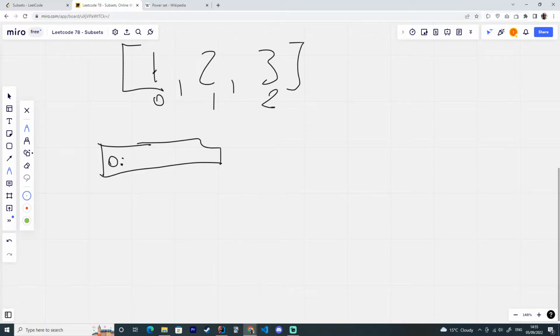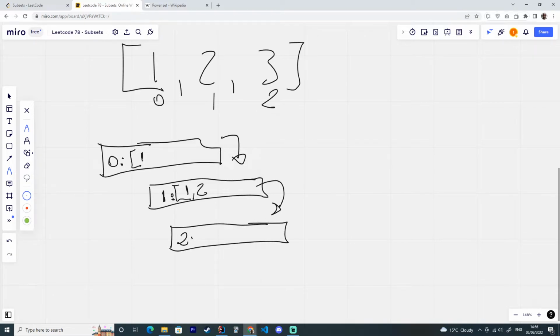Index 0 is the number 1. Then this function will grab number 1. Okay? And we still have elements here. We're gonna call the function recursively, passing the next index. It's gonna be index 1, which we will add to our set. Now we have 1 and 2. And yet again, we have another element. Let's call it again.